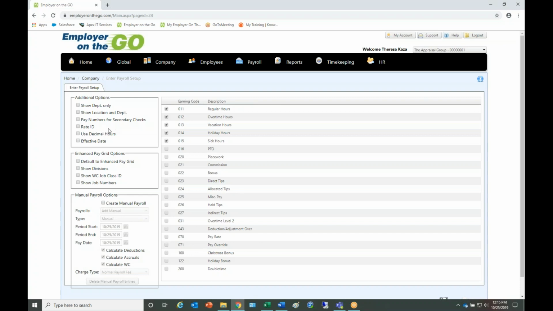Rate ID, another way that you may have variable pay set up on the employee record. So if you have rate IDs, select this, so it'll add a rate ID column, and you can pay the employee by their variable pay option. Use decimal hours. The system does all of its thinking and all of its calculating in minutes, but you can convert to decimals if needed.